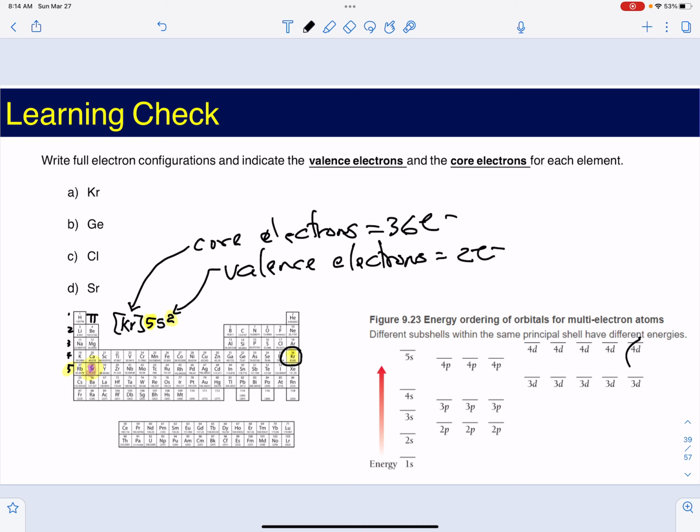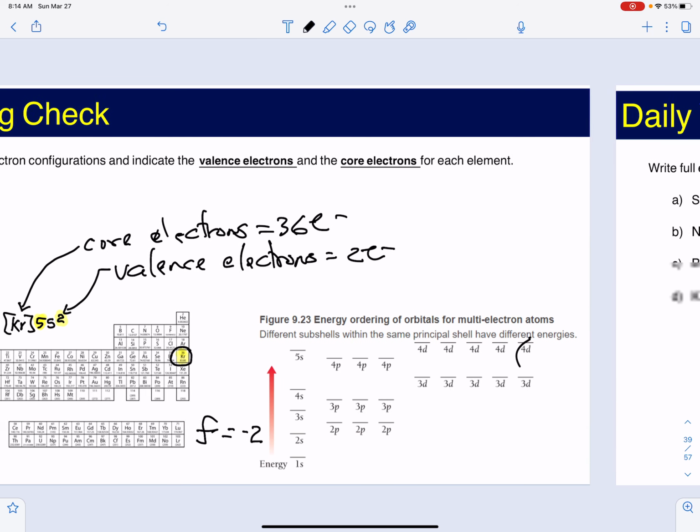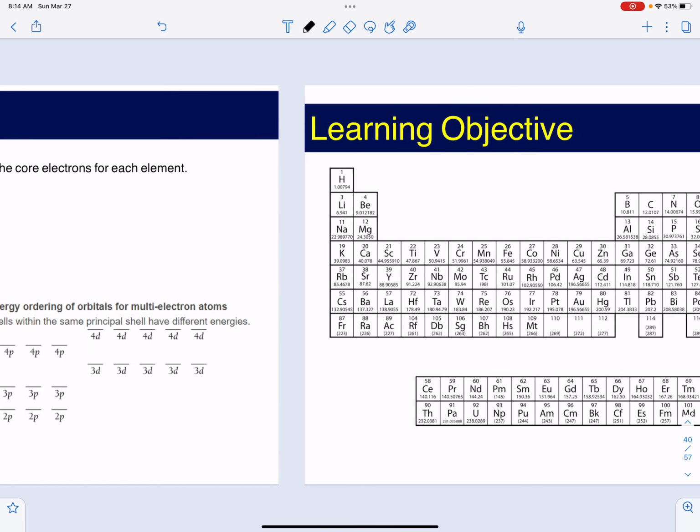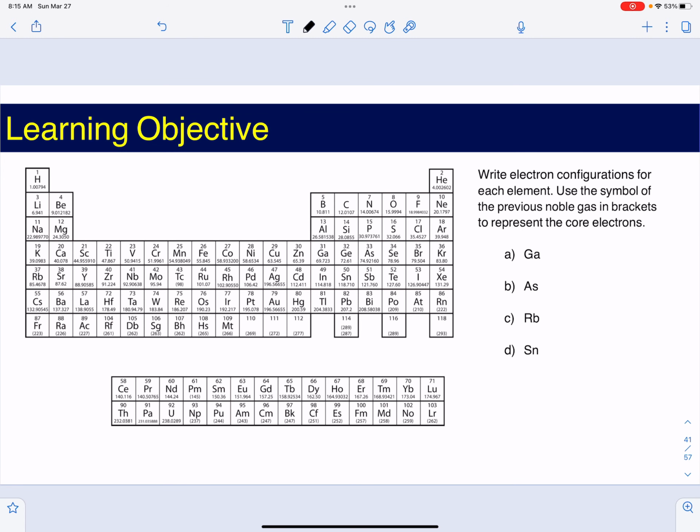You saw also how we can just walk across the periodic table and figure out based on the SPDF blocks where we are. And remember that the D block is always running one behind, and very soon you're going to learn that the F block is always running 2 behind. So you should be ready now to do that. And once you're done with that, you can do that now using the noble gas configuration.